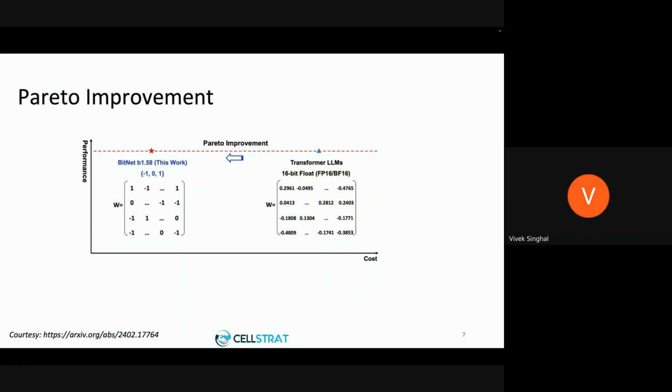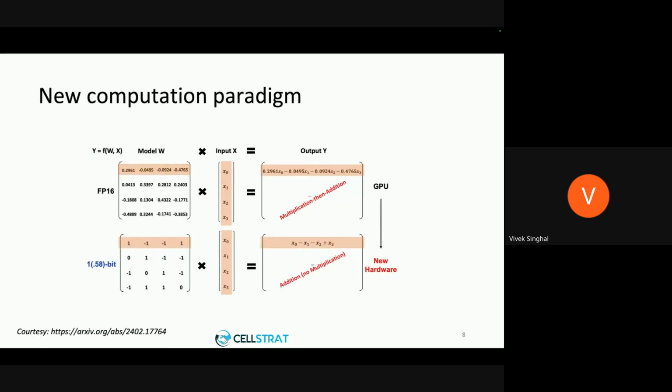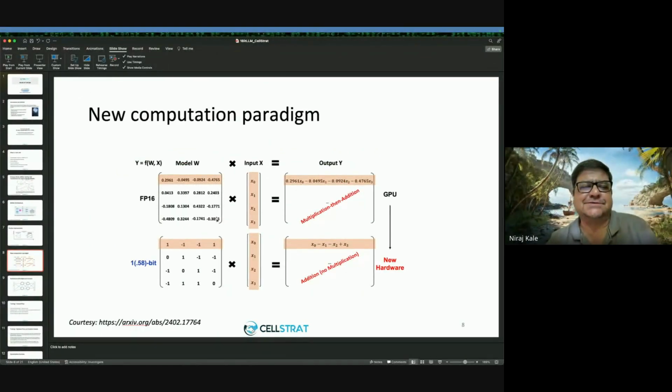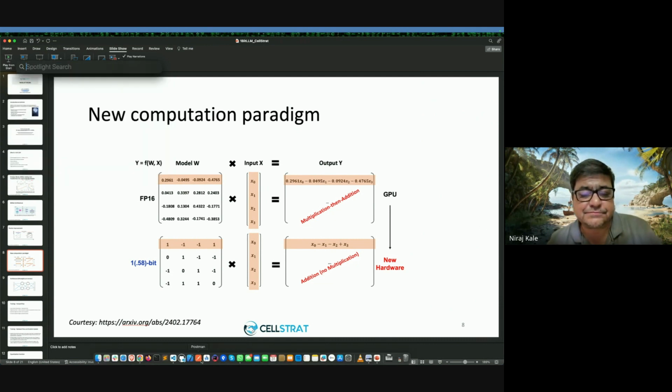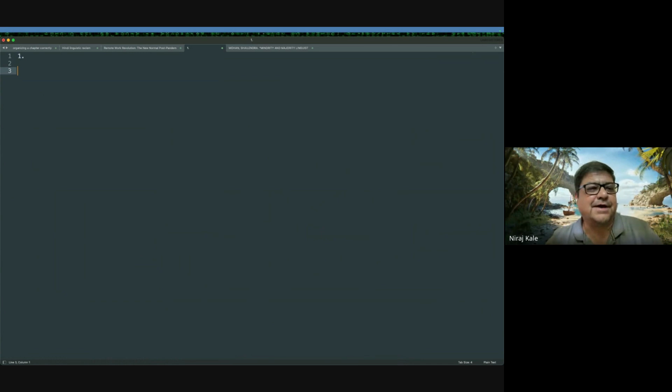Now, what is 0.58? I got the 1 bit. Where is this 1.58 coming from? Okay, so let me open a notebook. If we have two values, then it is called 1 bit, right?